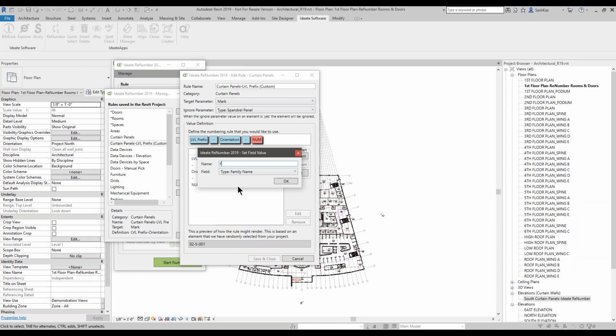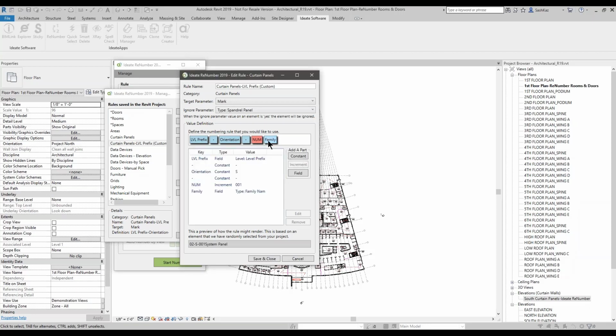So let's just say family is this one. If I came over here and added that, it would also append the family name to the numbering schema for the mark value of the curtain panels. So we're giving you a lot of options. We don't give you just one field, that would be kind of a bummer. You can add as many fields as you want. Of course, your numbering will be out of control at that point, but we give you that flexibility.